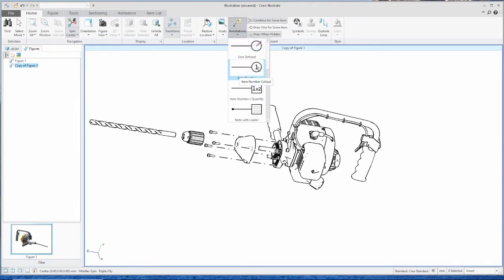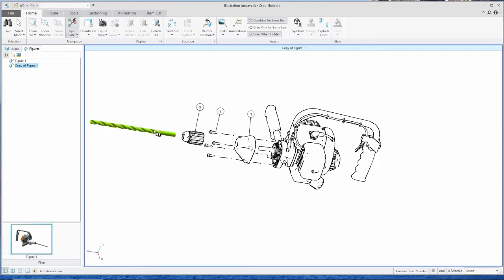So I can come in and create a balloon here. Actually, let's not do him yet. Let's do this guy. So pick on him, then this guy, and then this guy. So I've automatically ballooned this out.